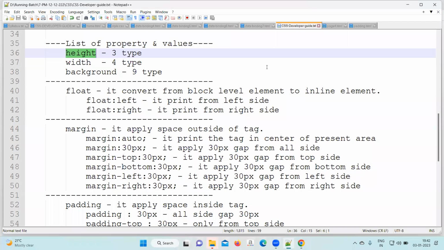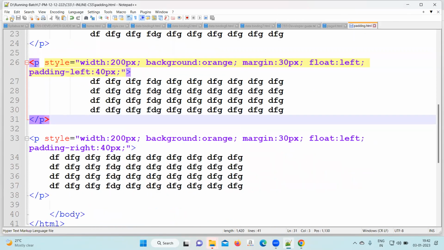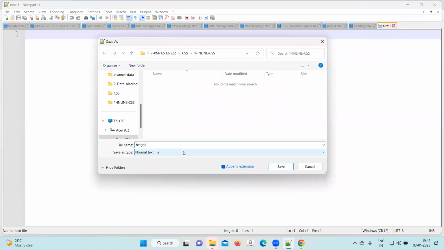Give the file name height.html. The next file.